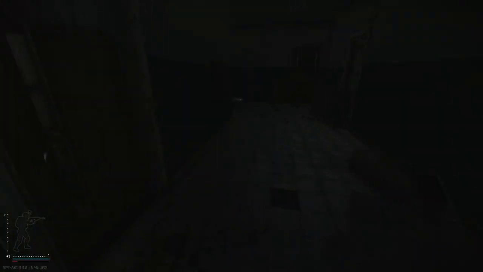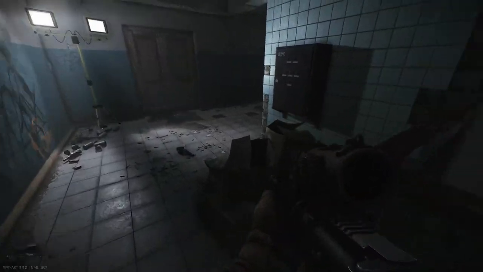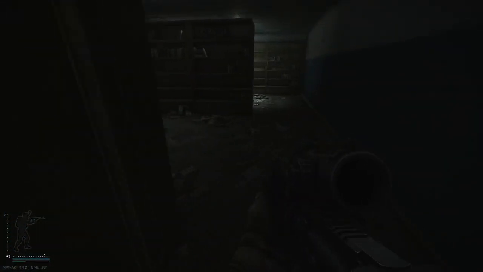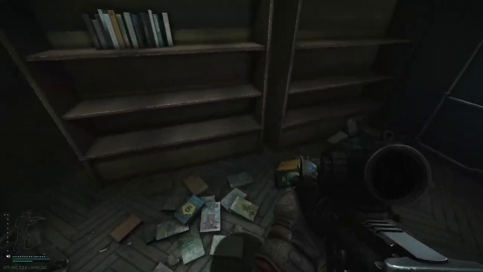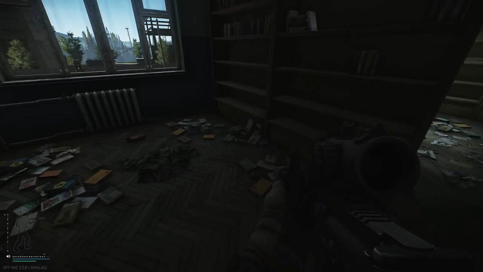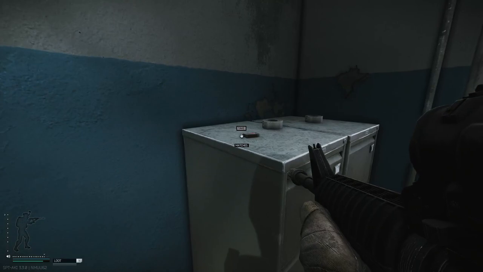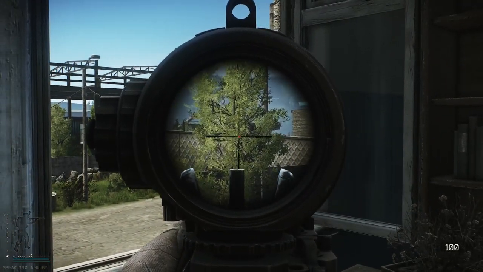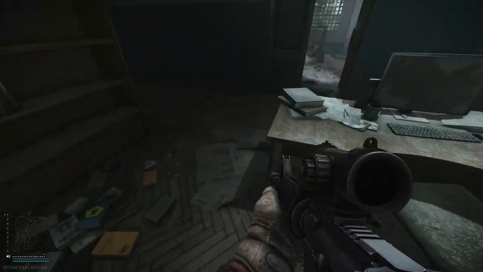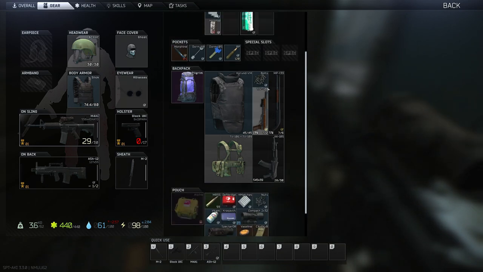What goodies are up in here? If I can find an intelligence folder, that'd be great. Found one. Found two. Found three. Found three of them. Alright then. And a bunch of other crap. I don't like the look of that. But we can do it. We can absolutely do it. So drop that.